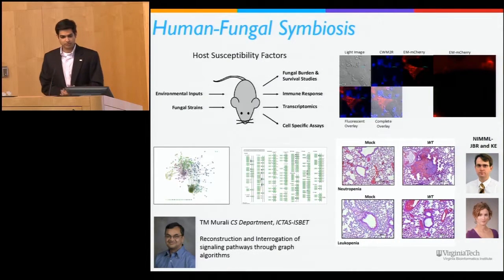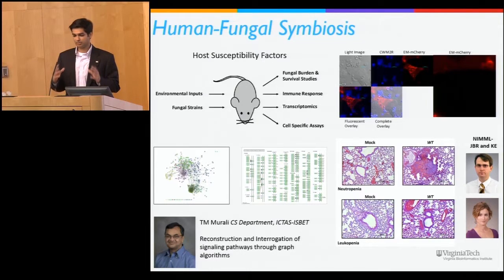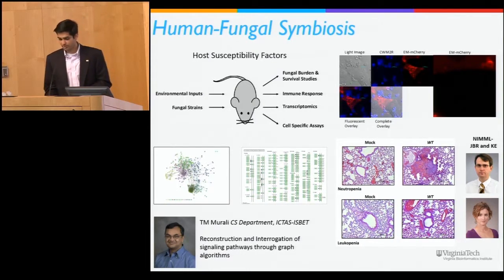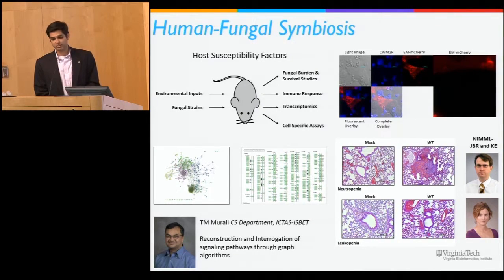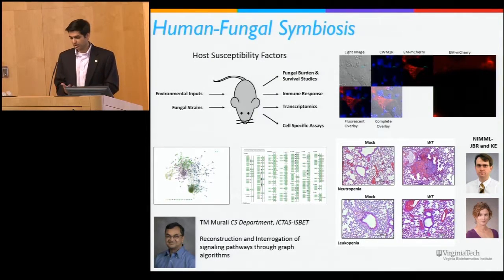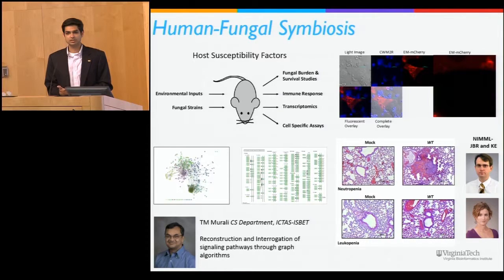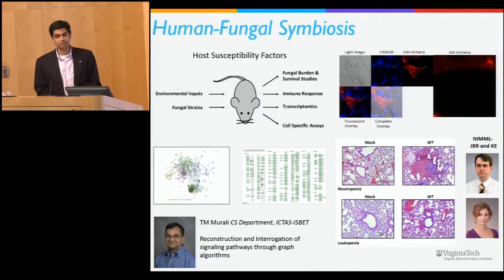So through a lot of collaborations, we have two different paradigms that really look into the models. One is this host-centric phenotype, where we really look at host susceptibility factors. So we're able to put in different environmental inputs, and these can be anything from steroid treatments to neutrophil depletion to chemical agents that are associated with treating other disease phenotypes, because Aspergillus, again, is an opportunistic fungal pathogen. We can input a variety of fungal strains, both of clinical origin, and we really utilize a cadre of different techniques, measuring fungal burden, survival studies. We've been working on the immune response with NIML, which we're really grateful for, and some large-scale transcriptomics analyses.